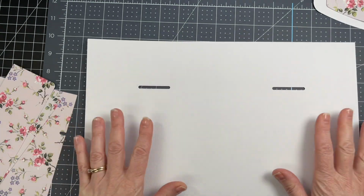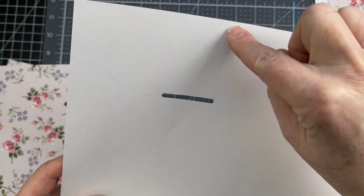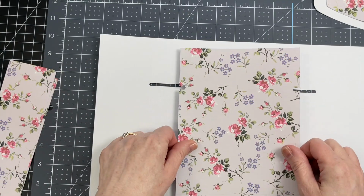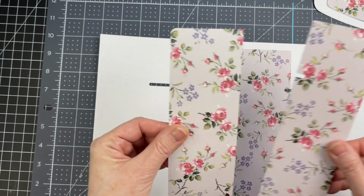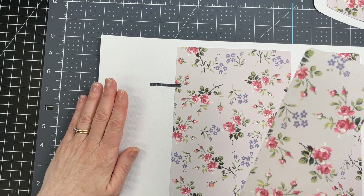I'm starting with the rectangular panels with these little oval cutouts. I have my decorative pieces. Now, if you look on the panel itself, you'll see some score lines that help guide you to position your panels where they need to go. So I have my center panel that's going to go here, and then I have the two side panels, like so. So I've got my patterned cardstock on 80-pound white Cricut cardstock.